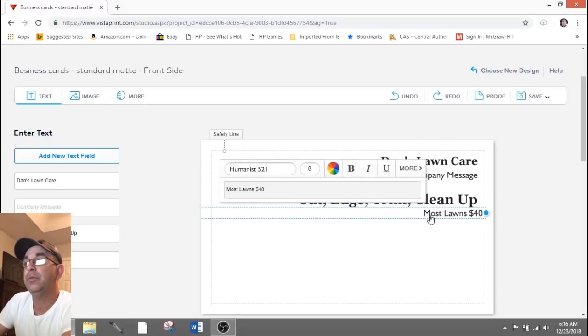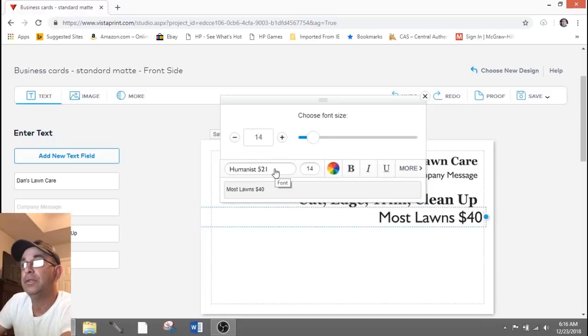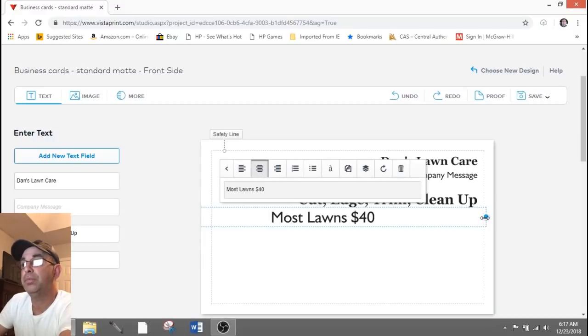When you highlight it, just click it one time. You see your options here. You can make your font bigger or smaller. You could change your font style. You can make it bold, not bold, italics, or underline it, or more. More is going to give you options. You can shoot it to the left, and you see it's outside your margin, so you need to be careful. You could shoot it to the right where it was, or you could put it center. Now that doesn't mean it's center on the card, that means it's center in your blue.